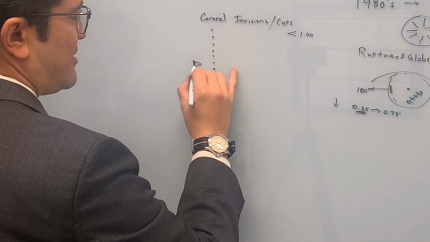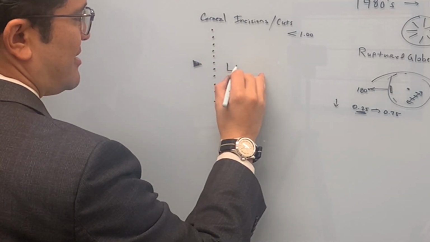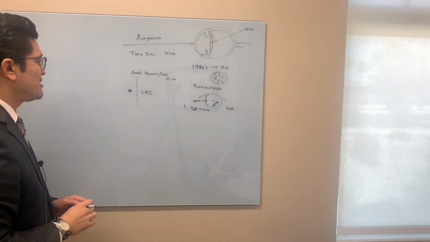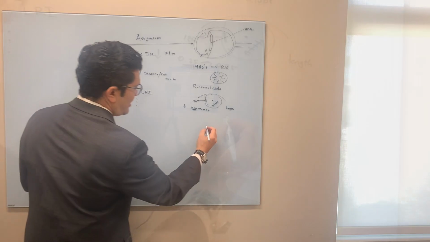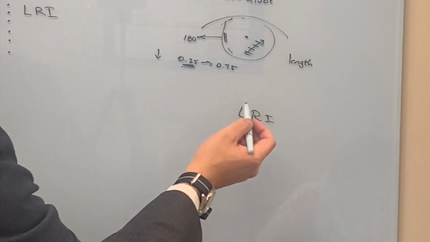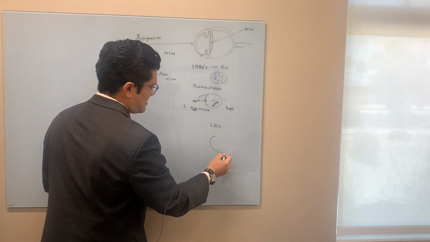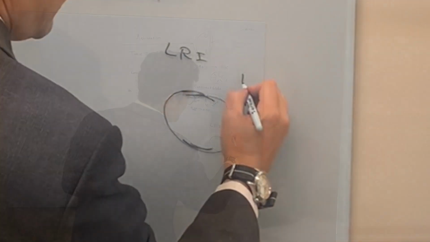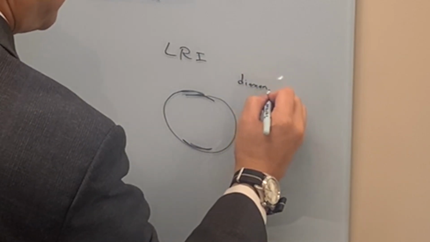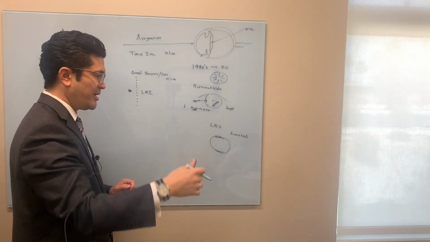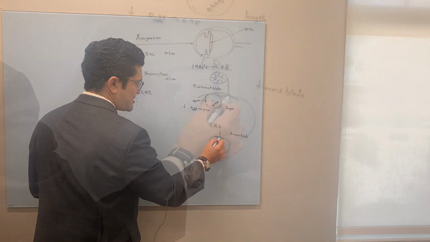Number 1, this is called an LRI, limbal relaxing incision. So basically with this, the LRI, we're going to use our nomograms based on old data. We're going to look at the cornea and we're going to cut using a diamond, with an exact depth. We're going to cut through the cornea on the steep points, like here and here.